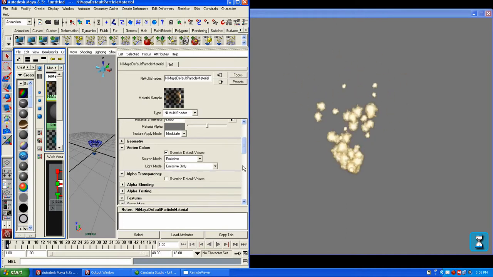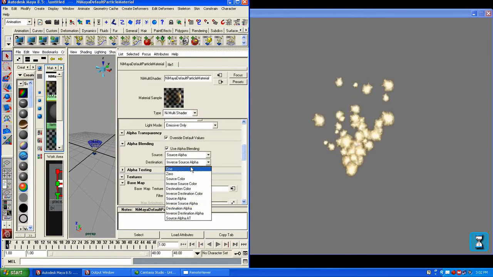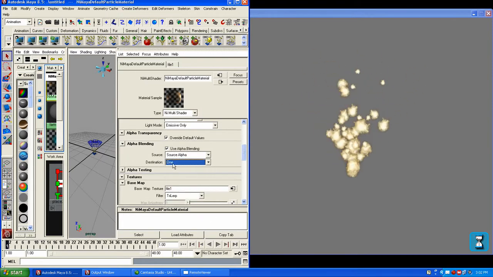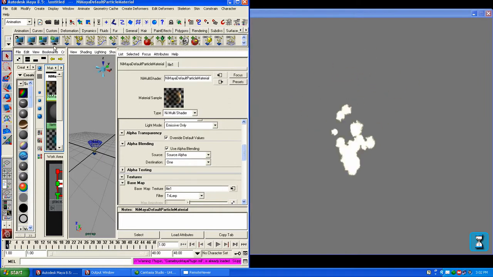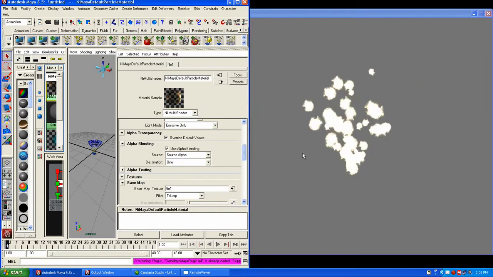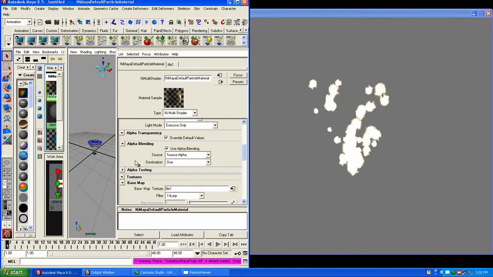So as a good example of that, I'm going to go ahead and change this from the default alpha it's using right now to an additive. We just change destination to 1, so it's going to add each particle's color on top of the next. And again, that's not going to show up until we do a refresh. So now it's adding each of those particles on top, and so you'll eventually end up with white.